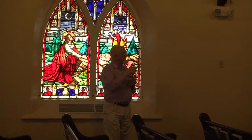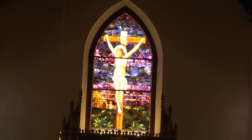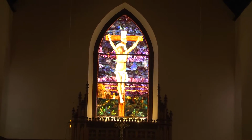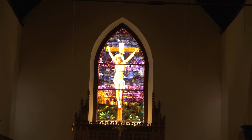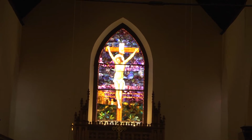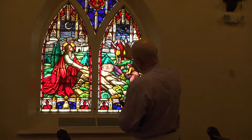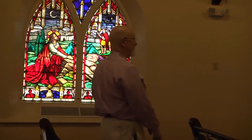Now the window behind the altar was an American stained glass window, probably done, I would say, 1880s and 90s. It's a pretty old window, and you can see the opalescent style of glass in the background where the color is all the way through it. So there, the color goes all the way through the glass in order to control the glare. But in the Gothic Revival stained glass windows, the paint is on the surface of transparent glass in order to create the designs and also to kind of control the amount of glare that comes through the stained glass.